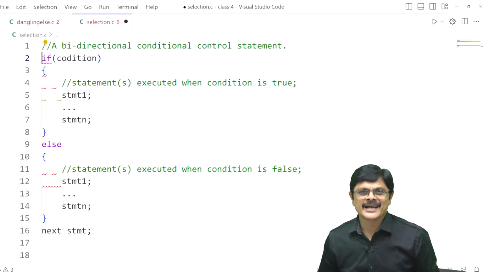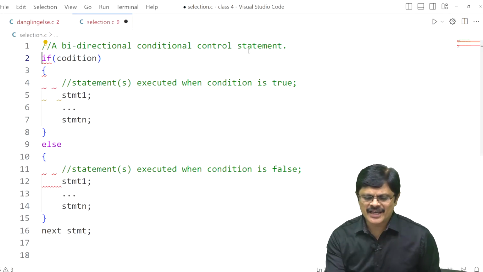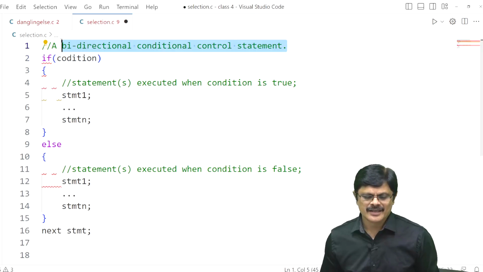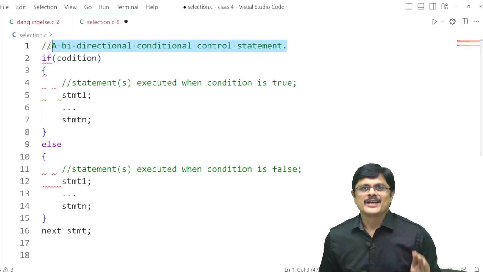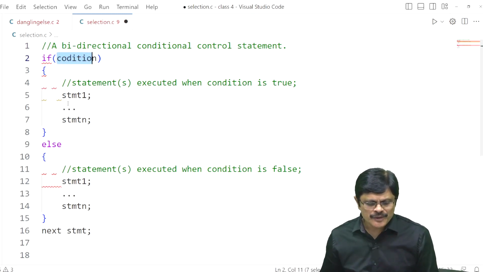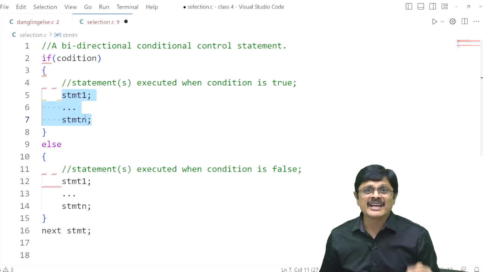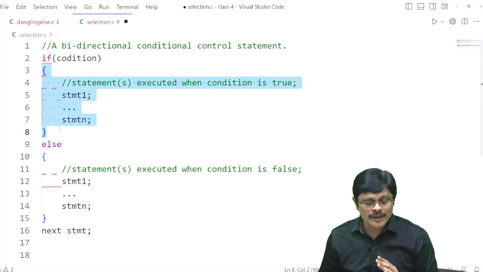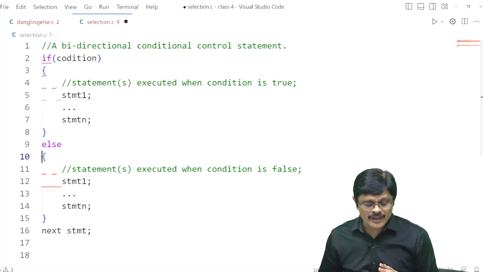Now, let us see the syntax of the if else statement, and it is a bidirectional conditional control statement, bidirectional. So, we have two directions, condition true is one direction, condition false is the other direction. If the condition is true, the statements under the if block are executed, and if the condition is false, this if block is completely ignored and the else block is executed.